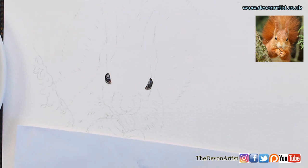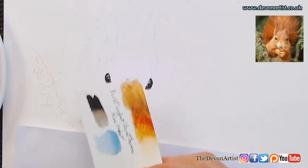Okay, now I'm going to go for a mixture of burnt sienna again, just because it's a nice colour, and also a little bit of alizarin crimson. Oh, look at that. Oh, isn't that nice? What a lovely colour that is. So we're looking for something to go underneath that nose.